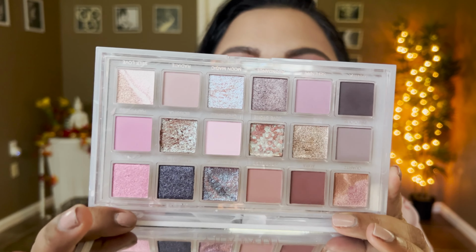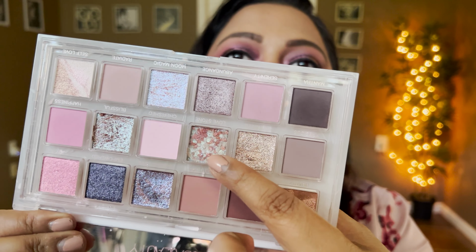I'm so excited. I personally would say, out of the entire brands that I'm going to talk about, I feel like I can totally trust Huda Beauty's quality of the eyeshadow. I love her mattes. Her shimmers are extra beautiful and special. The only thing that I do not like from Huda Beauty is this gel textured shadow. That's the only thing, but otherwise everything else is top-notch quality. So I would highly recommend Huda Beauty for the eyeshadow palettes too.